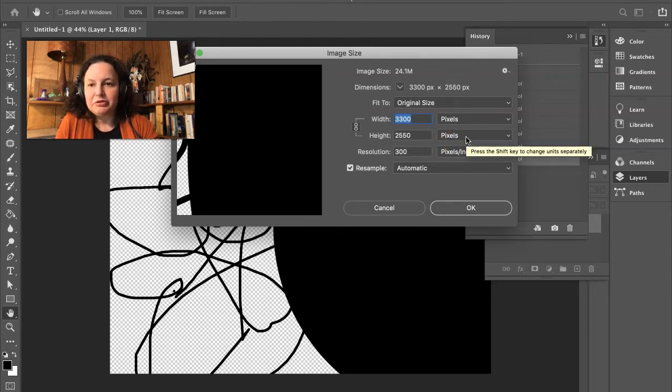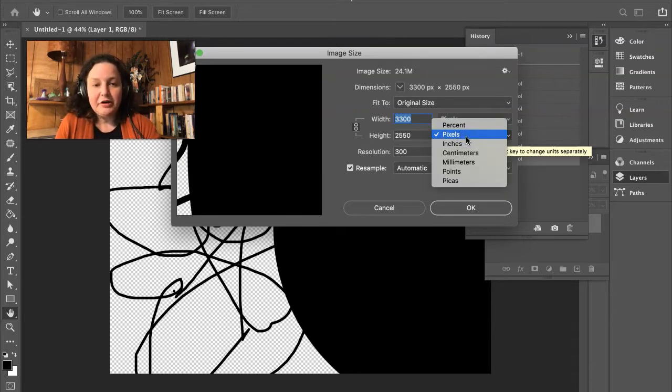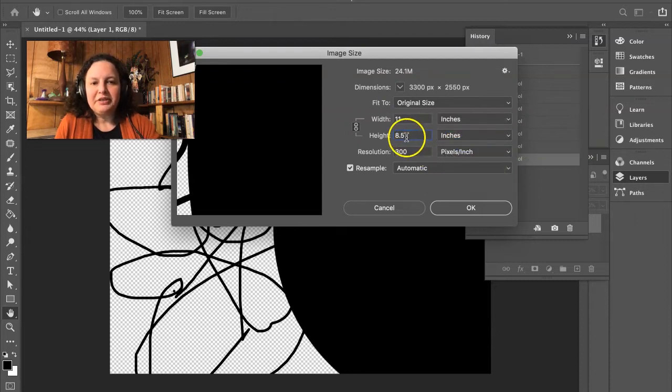I work in pixels most of the time. I find it easier. But if you're working for print size, it's definitely better to work with inches, because most printers specify the size of the paper and all that stuff. So if you're doing any work for print, you really should be working in inches or millimeters.